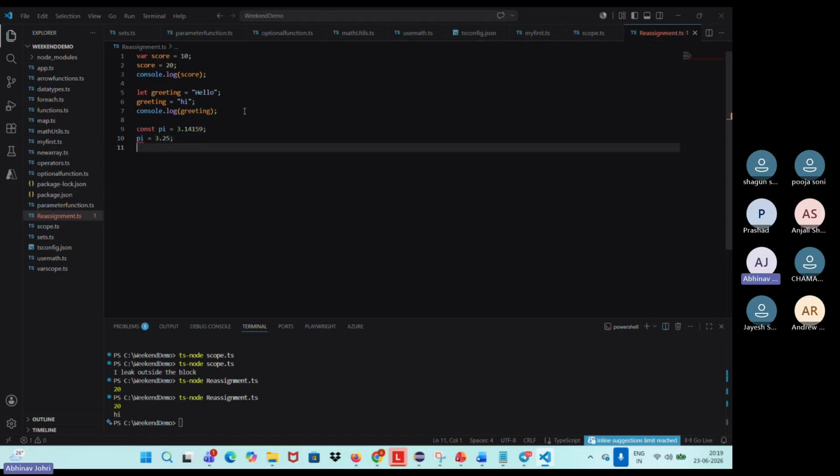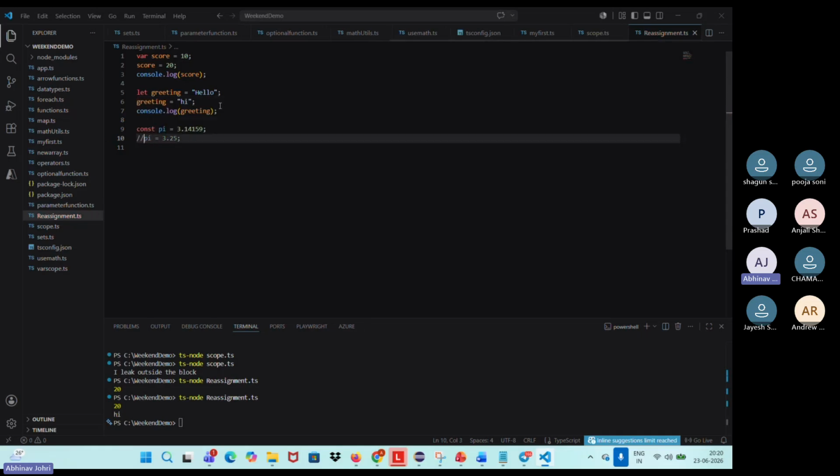See, it automatically started giving me an error. I don't have to give a console. It says cannot assign to pi because it is a constant. So you cannot assign a value to a const. Basically, we cannot do reassigning.